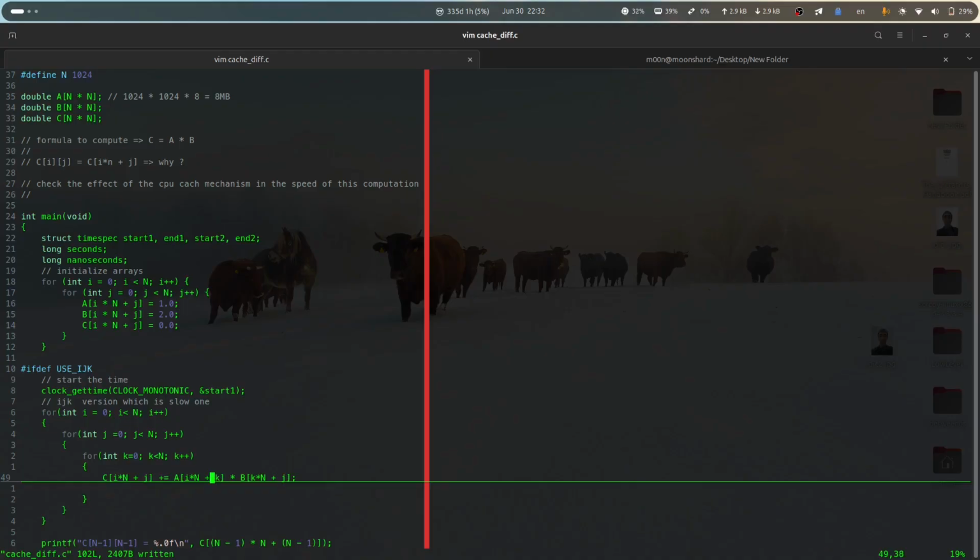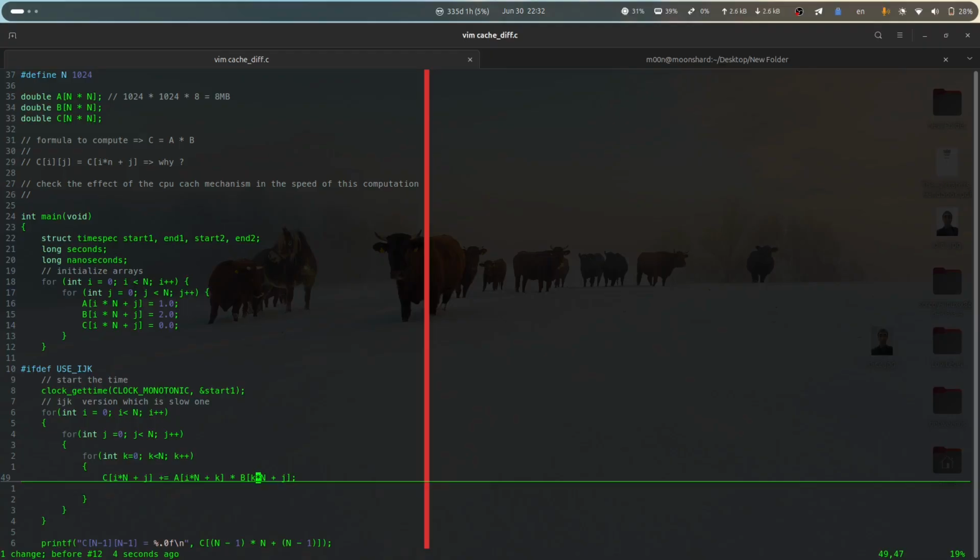This is accessing A. And as a matter of fact, for this one, we hit the cache. The CPU hit the cache. But for B, for C, I and J are fixed, so it won't change when we increment K. But for B, J is fixed, but K is moving.